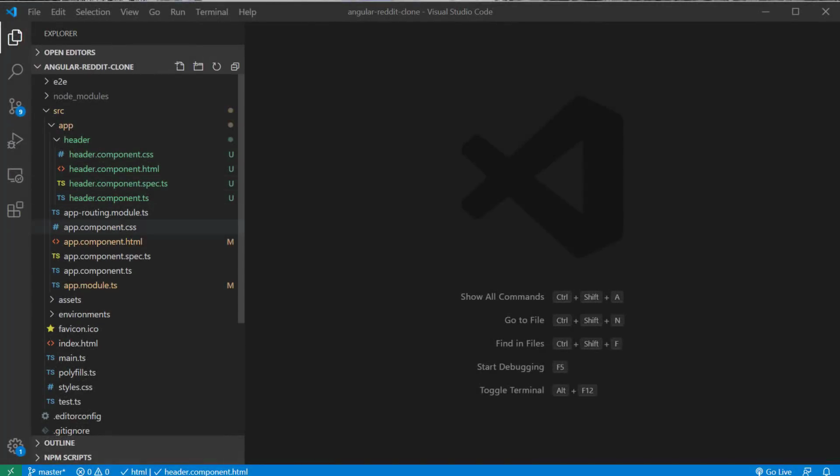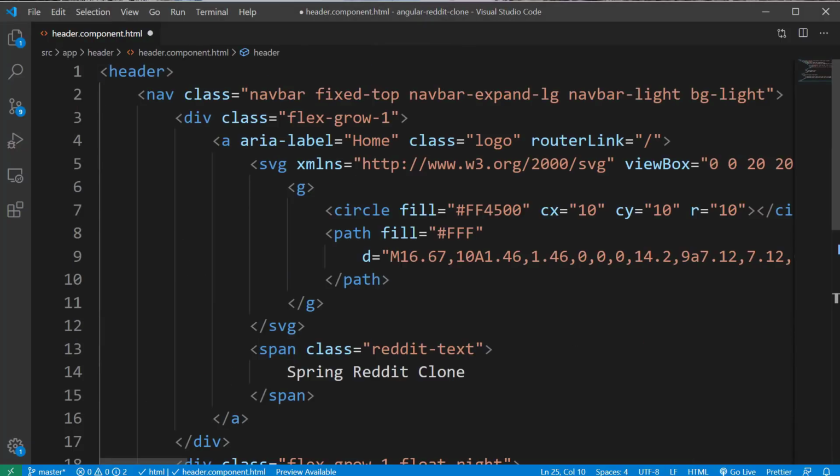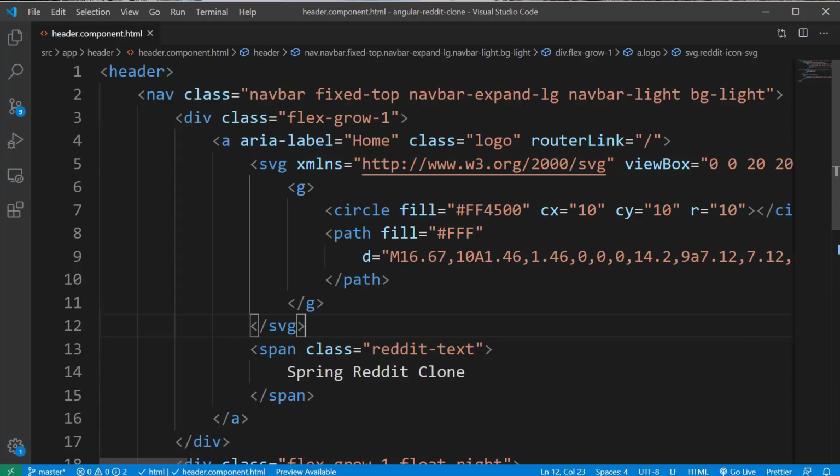Okay, so in this series, I'm going to mainly focus on the Angular side and I will be explaining the concepts of Angular. So I will just copy paste the HTML and CSS part, where some Bootstrap is involved. To start things off, I will first copy the needed HTML to the header.component.html file. You can see that we have a header tag and inside that we have a navbar. To the left side of the navbar, we have the Reddit icon. This is an SVG icon, which I copied directly from the Reddit website. And to the right side, we have the login and sign up buttons.